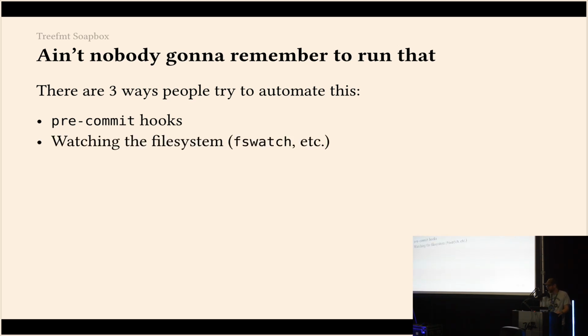Some people try to run things in the background that just watch the file system for changes and automatically invoke the formatters on the files that changed. That's a little better because it's even further left. But then it starts to fight with your IDE a bit. Like if you save a change in your IDE and then some other tool goes and edits the file, your IDE will probably say, hey, whoa, somebody changed that file. What's going on here? So I think editor integration is the right way to go. That's what I want to talk about in the rest of the talk. And hopefully I don't need to convince you that that's the way to do it.